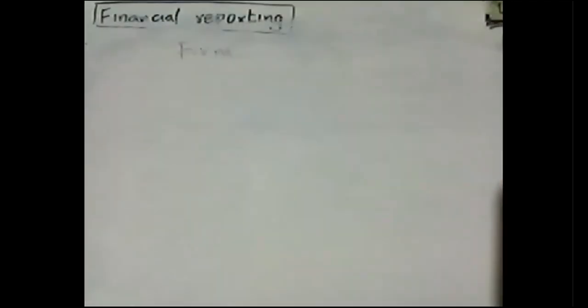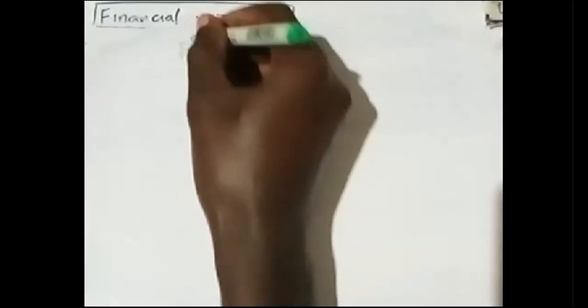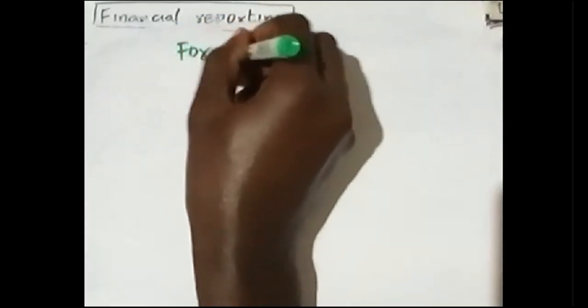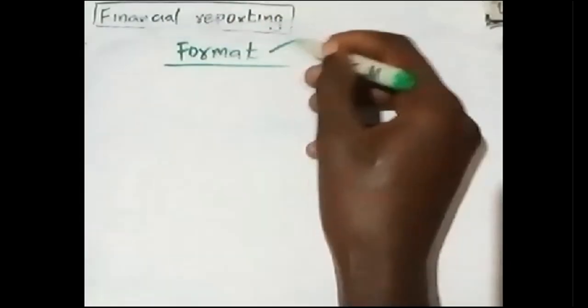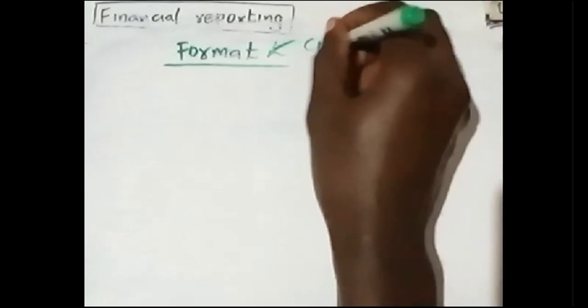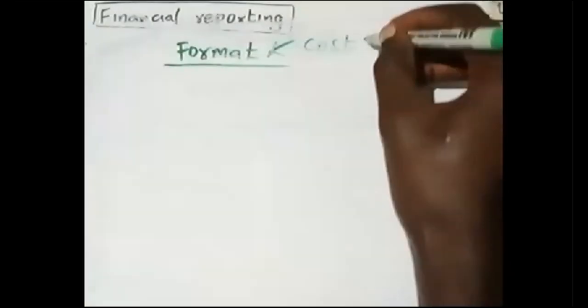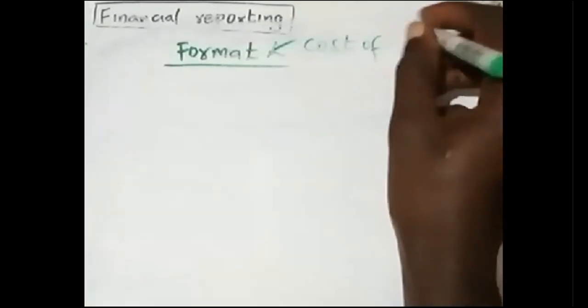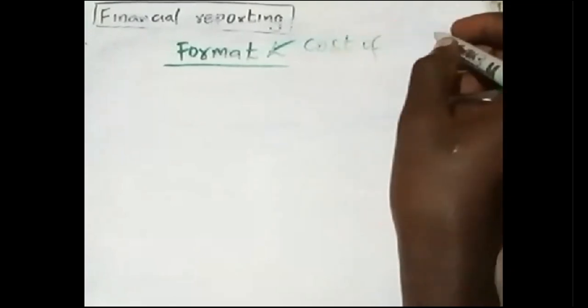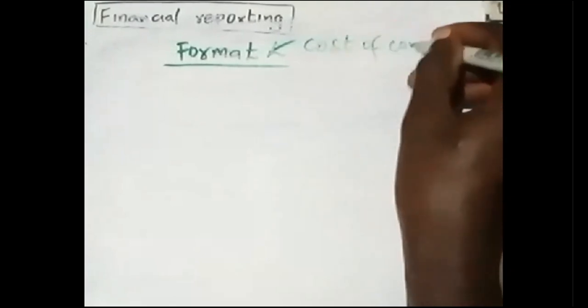So this is all about the format on how to do it, because with some lecturers you will find that they are using the cost of control, the T account. In my classes, I always avoid the T accounts. So I always do it directly. This is the same as the COC, the cost of control, but I'm avoiding that T account.